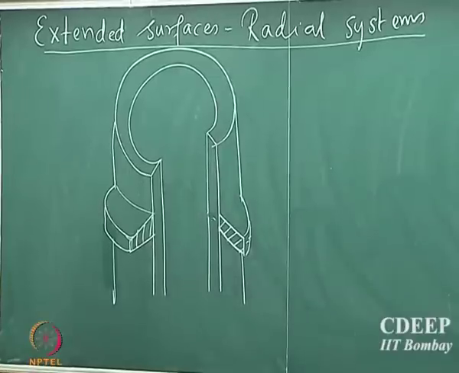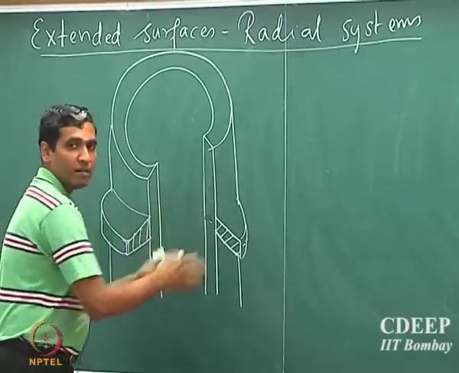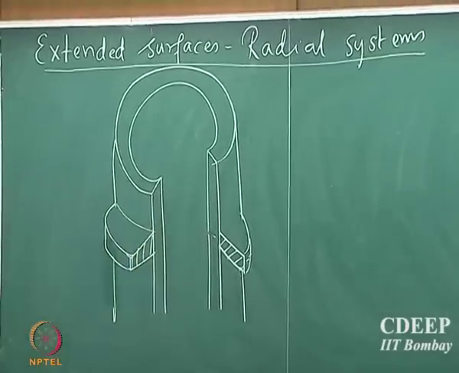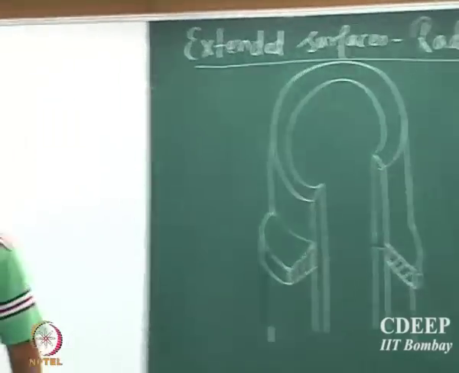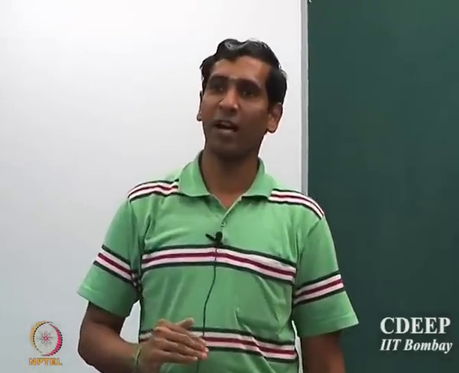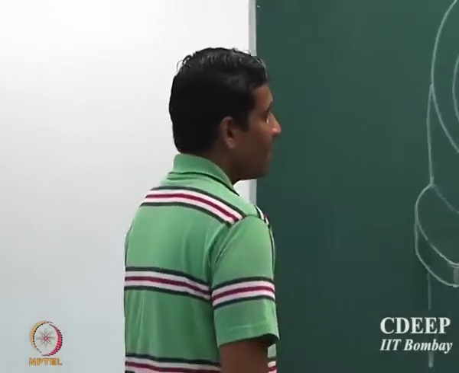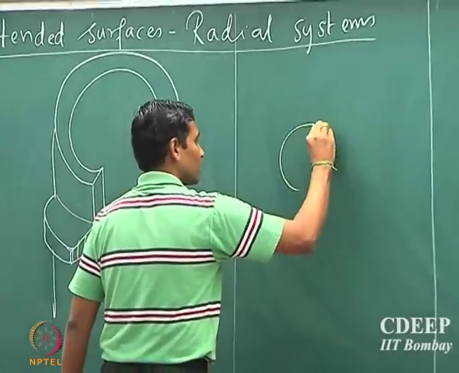What you see here is essentially the cut open of a cylinder with a fin which is placed around the cylinder. So it's on the outer rim of the cylinder. In principle, you can have multiple such fins, but let us first look at one fin. Here is the cross sectional view or top view.